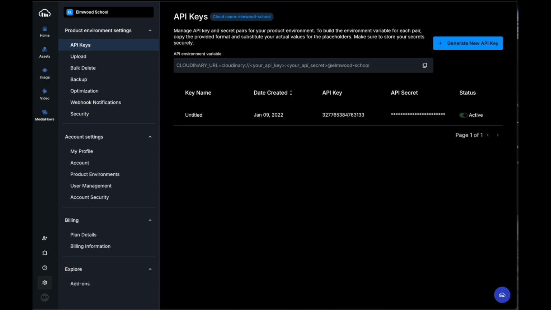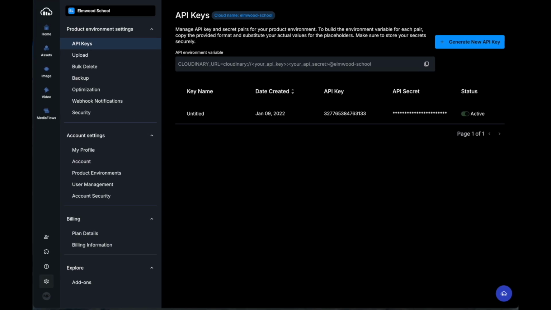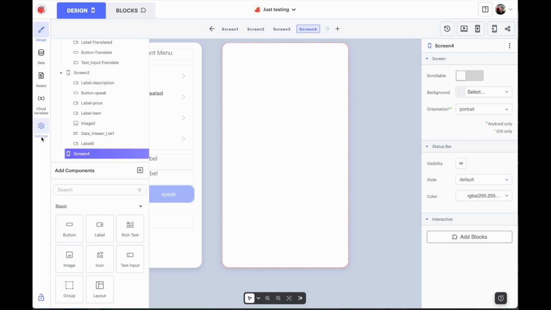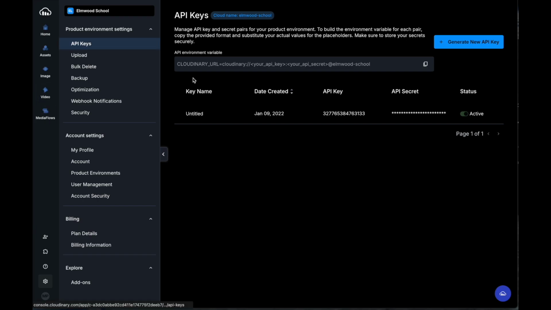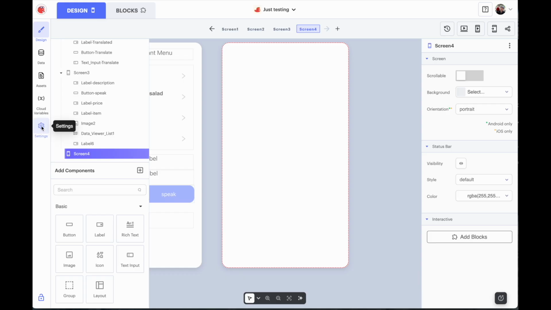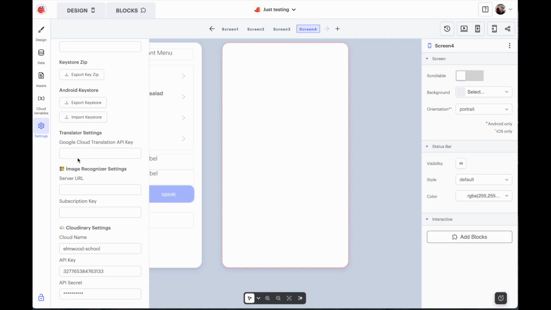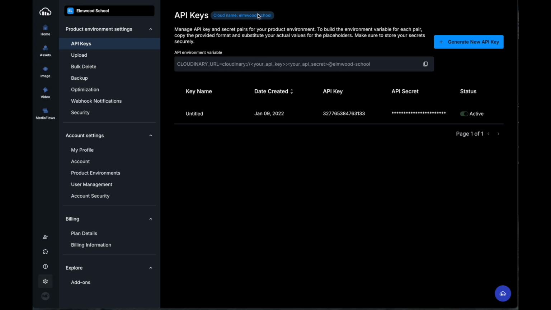So over here, I'm signed into my Cloudinary account. And we're going to need our API and API secret. And we're going to pair that here in our Thunkable. So to do that, after I set up my account, I'm going to click on API keys, and I'm going to copy my API key by pushing this button here. I'm going to come over to Cloudinary, go to settings, scroll all the way to the bottom, and you'll see that there is a spot to paste your cloud name, your API key, and your API secret. So to find them, my cloud name is here. My API key is here, and my API secret is here.